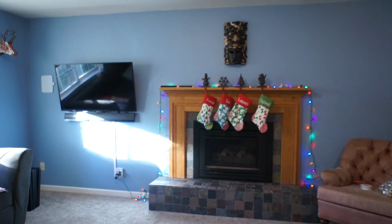Which I had a total freak out, a hissy fit about, because I always wanted a media center. But this room did not allow for proper positioning of a media center. It didn't, because it's kind of off-centered. But now I love how that turned out. And the kids are no longer standing a foot away from the TV, or inches away from the TV. No, because it's up there. Now they sit down on the couch properly.